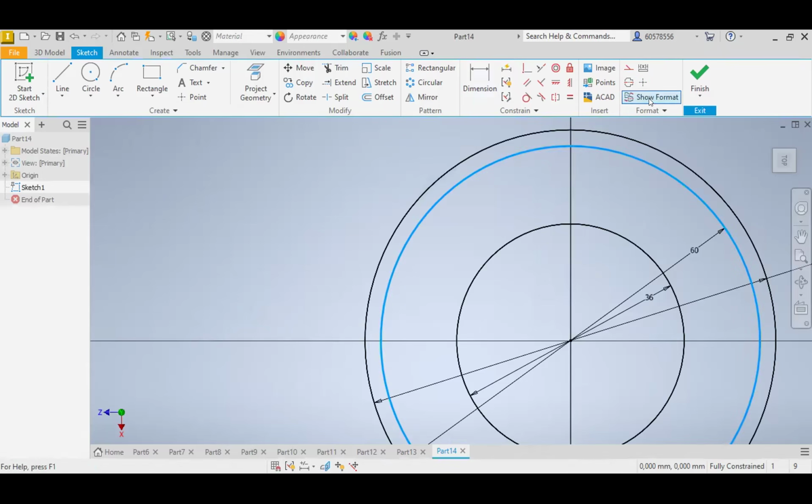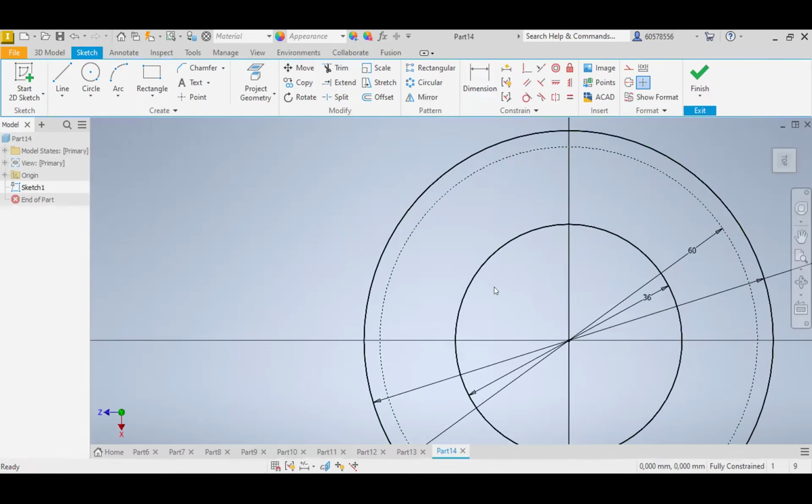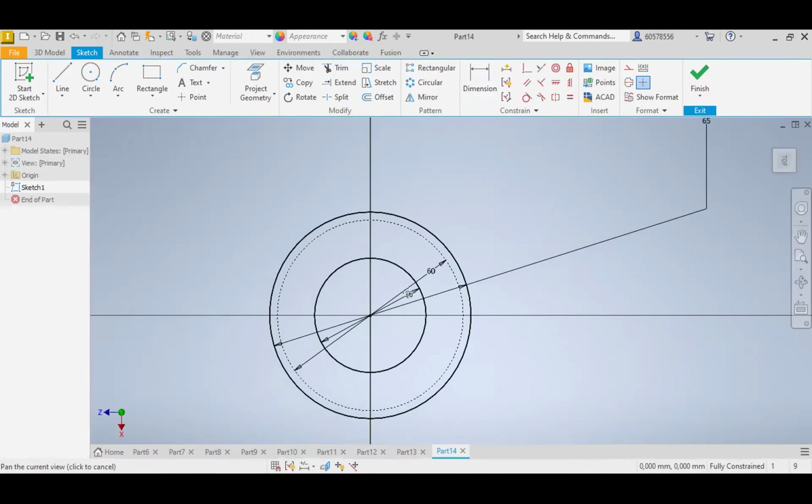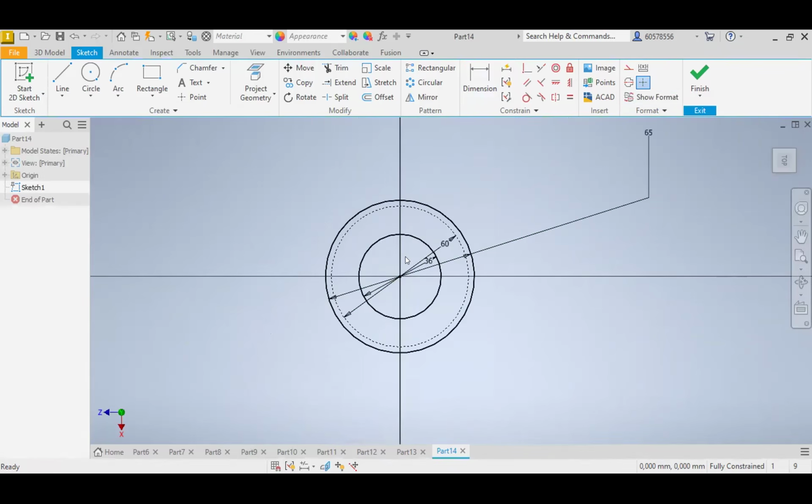And this cycle here is constructed. It's constructed like that. We will delete it again. And we get another cycle. We need that. Same here, we need that.